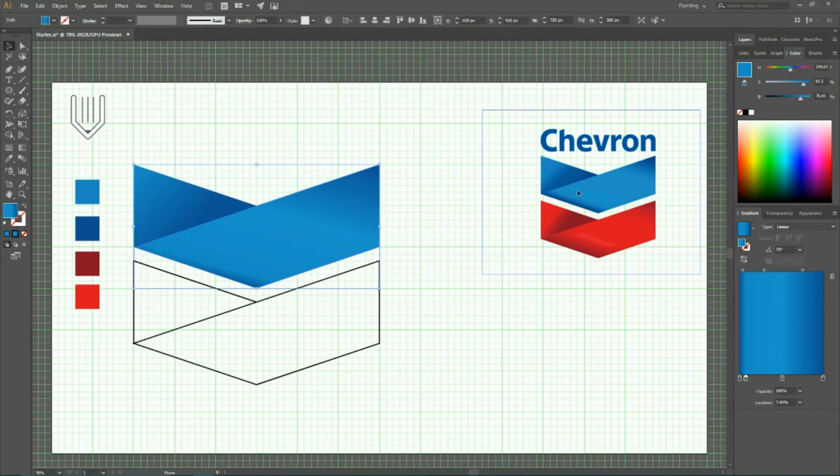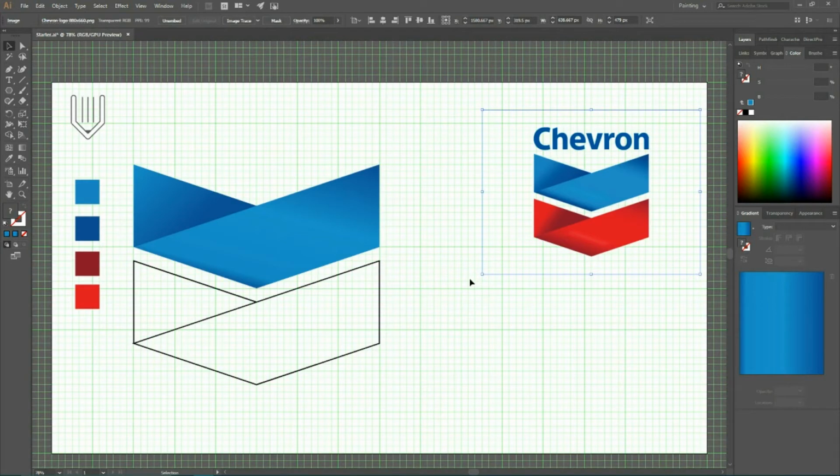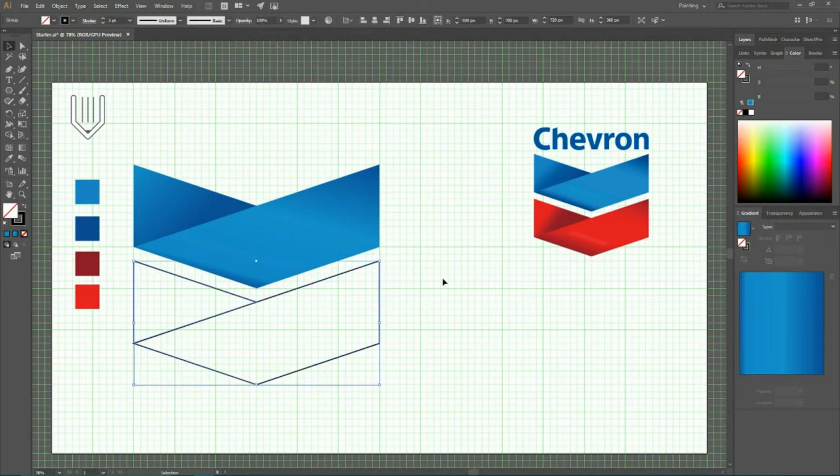We need to play with the colors, and we need to apply the same logic, the same technique, for this red chevron. By the way, speaking about techniques, it's always better to create swatches if you're working on real world projects. So simply grab all of your colors and create swatches. But for the aim of this tutorial, we don't need this because it leads to unnecessary steps and makes my tutorial a little bit more complex.